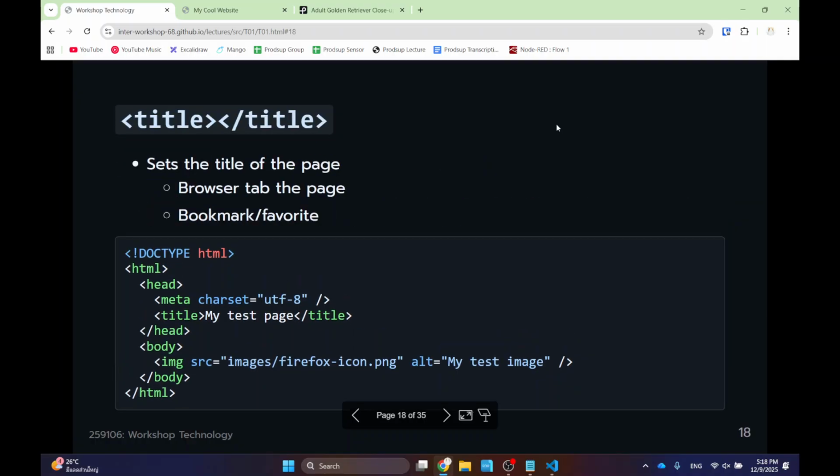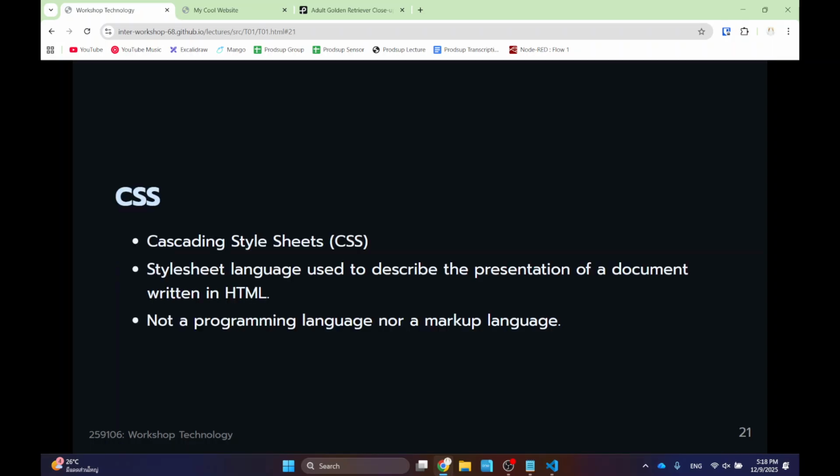CSS stands for Cascading Style Sheet, which doesn't mean anything to you, I'm sure. It almost didn't mean anything to me for a long time, so don't worry. But just think about it as another language, but this one is for presentation.